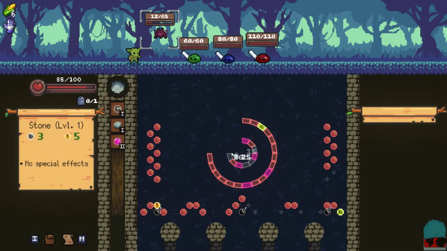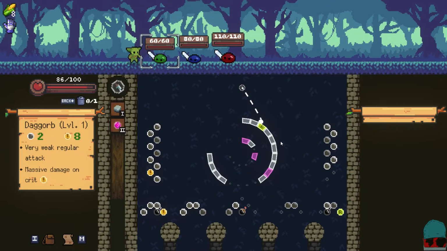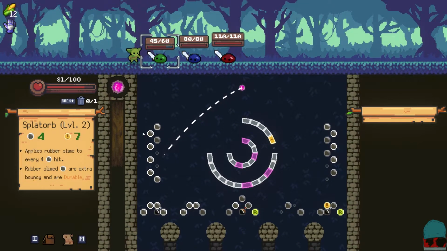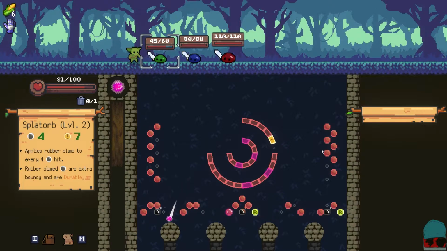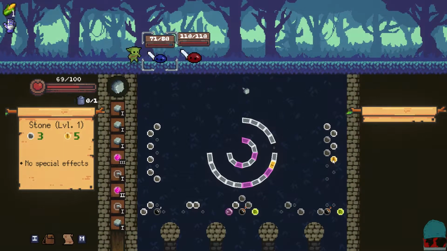Uh-oh. I may be in trouble. Ooh, I could really use that bomb down there. I'll gamble. No. Wow. That's not good. Still no bomb. Damn it. Maybe with luck. No, I have no luck. But now, bomb.